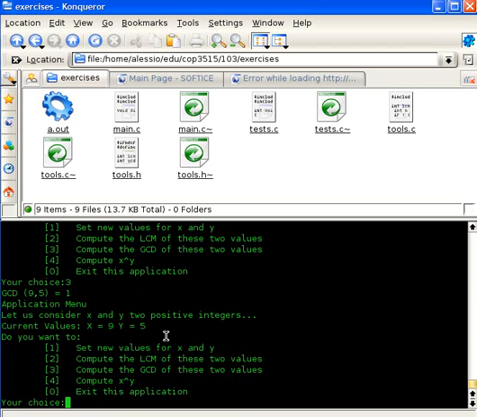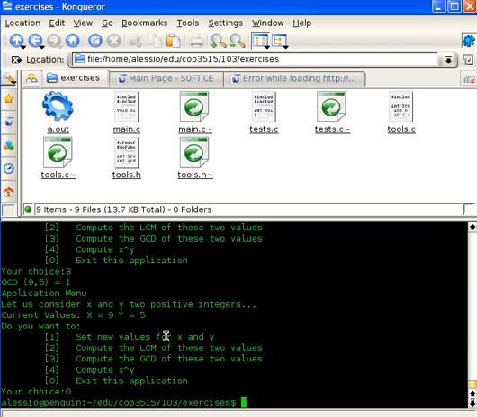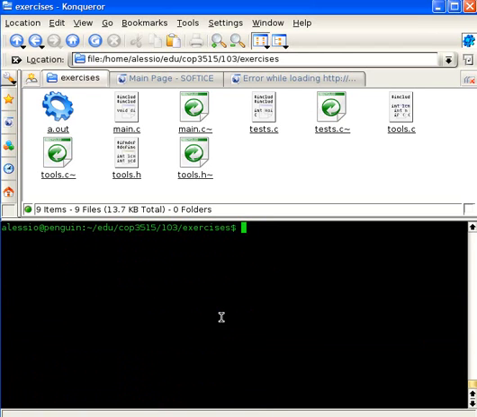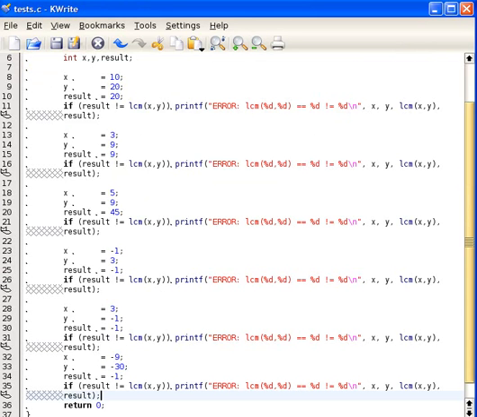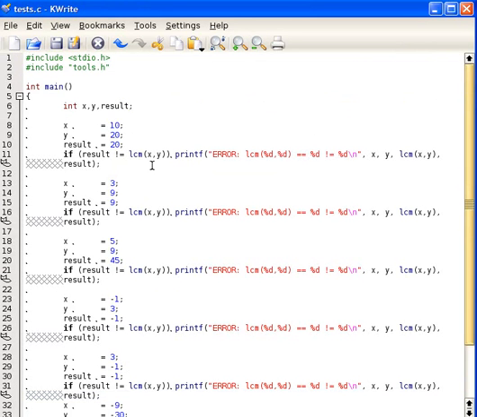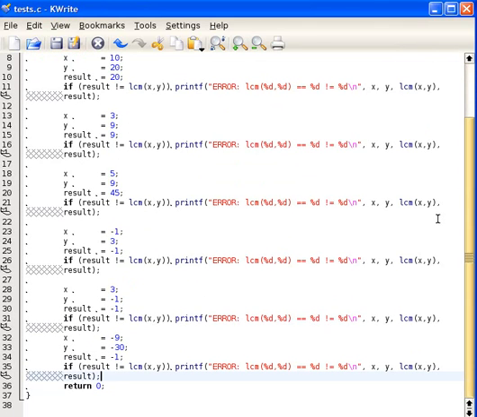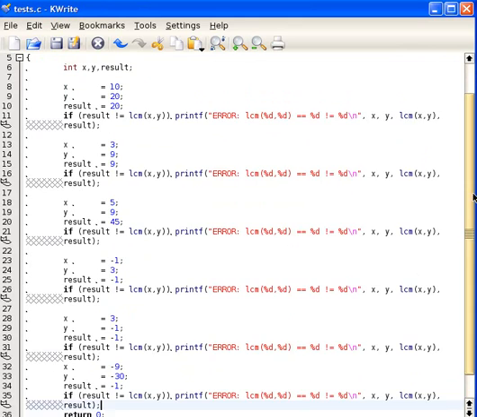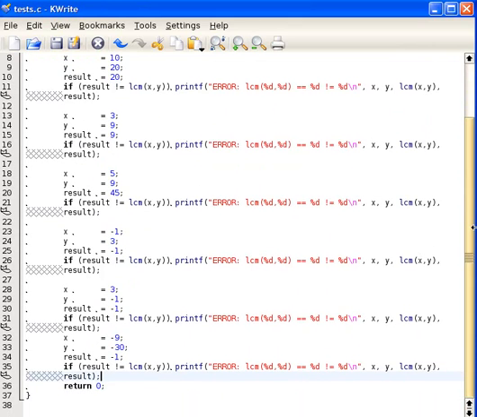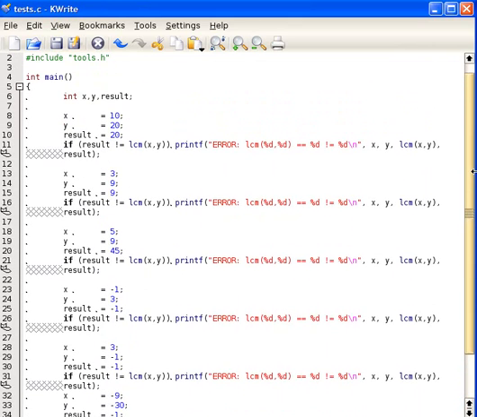Instead of spending a lot of time doing those tests, I'm going to exit my application and I will incorporate those tests in test.c. So let's go to test.c. My main is getting long here. It's actually getting too long for my test because I have here everything to test LCM, and I'm going to patch after that everything to test GCD.